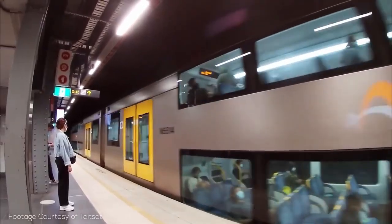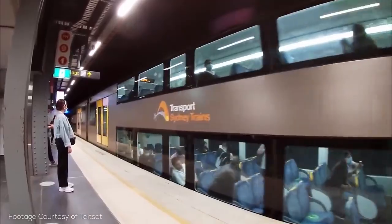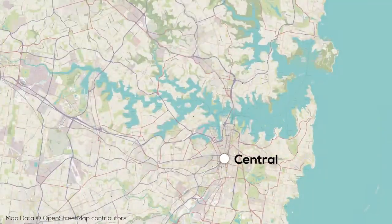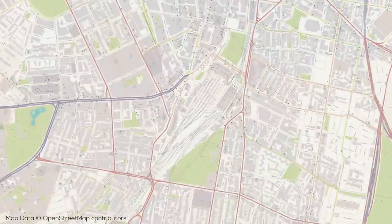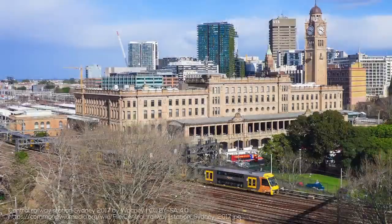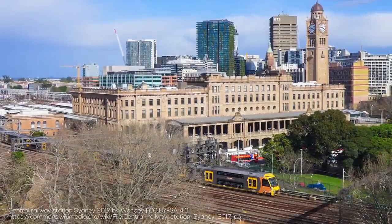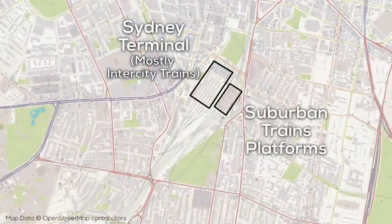But you didn't come here for airports, you came here for trains, and so let's look at Sydney's rail network, starting at its main hub Central, which is located at the south end of the CBD. Central, like many great stations, consists of two main sections. One, a rail terminus for terminating longer distance trains to other parts of New South Wales and other cities in Australia, which is known as Sydney Terminal, and another where suburban trains can through run at the station, though admittedly some suburban trains do still use the terminal as well.